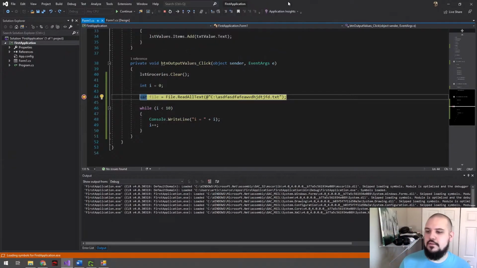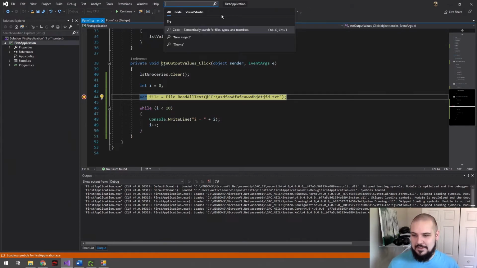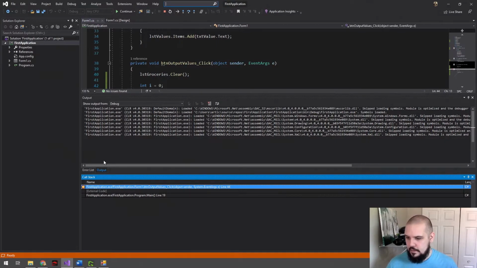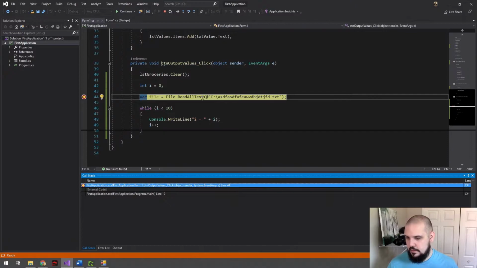Perfect time to teach you about the search feature. This is Control Q. I will not put it above my webcam because it's right there. It says Control Q. But I want to see my stack trace or my call stack. Control DC. I'll click that, and I'm going to pop it right into my error pane there.